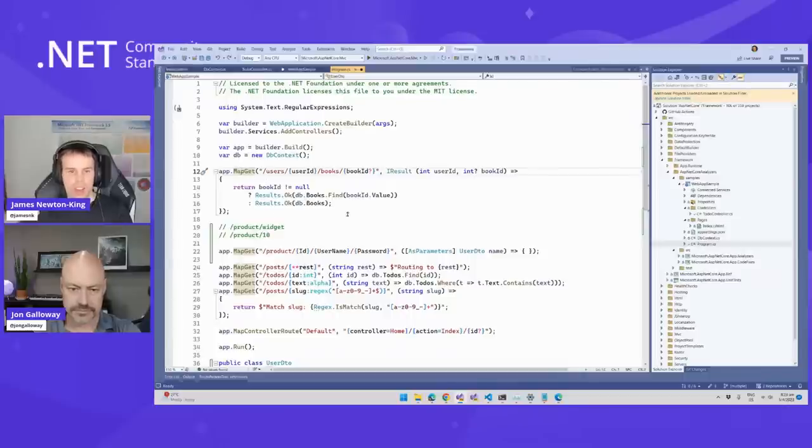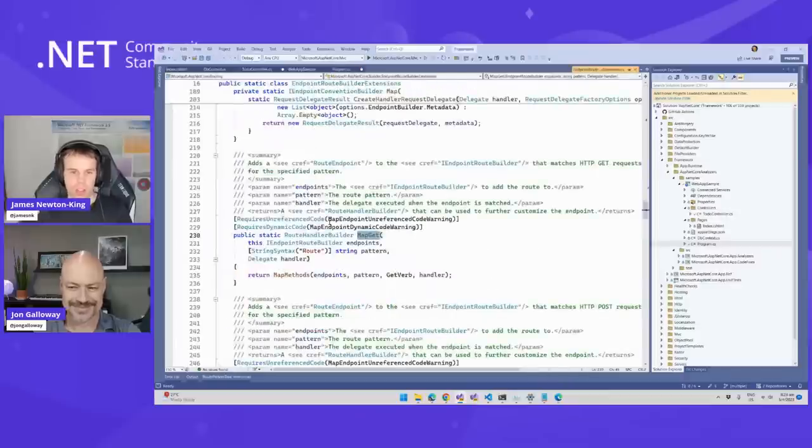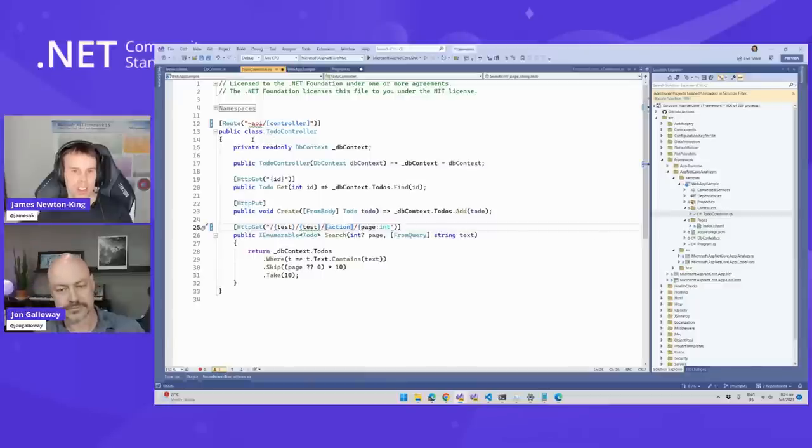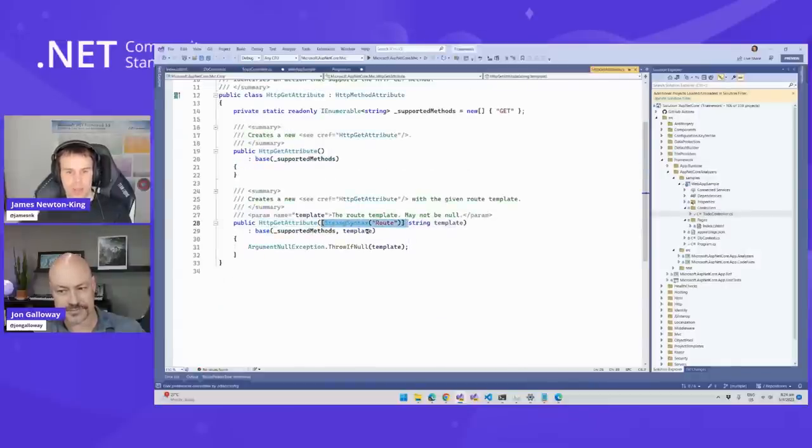And then additional features light up if an API is the right shape. For example, we detect if you have a string with the string syntax route on it and a delegate argument at the same time. If you have both of these, then we assume that this is an example of a minimal API, and minimal API features like highlighting start lighting up. Similarly in controllers, we detect whether these attributes are used on something which has the shape of a controller, and this method has the shape of an action. If it does, then we start lighting up features around highlighting and autocomplete and stuff like that. So for that reason, this string syntax attribute is quite important.